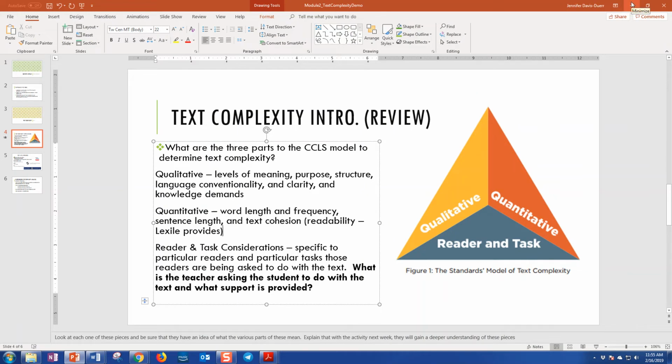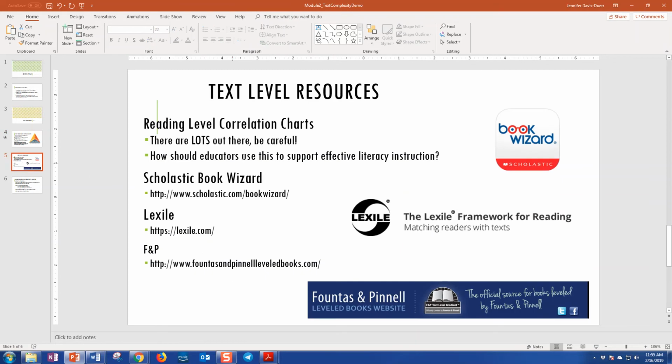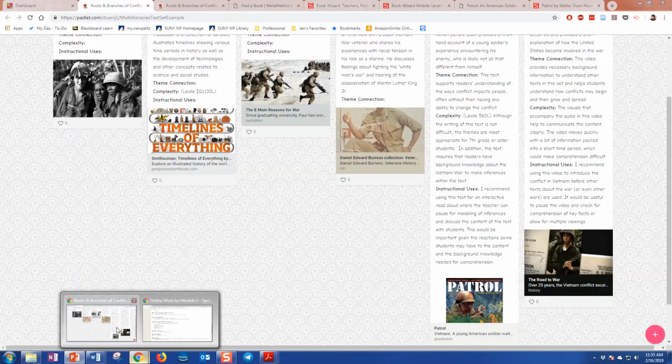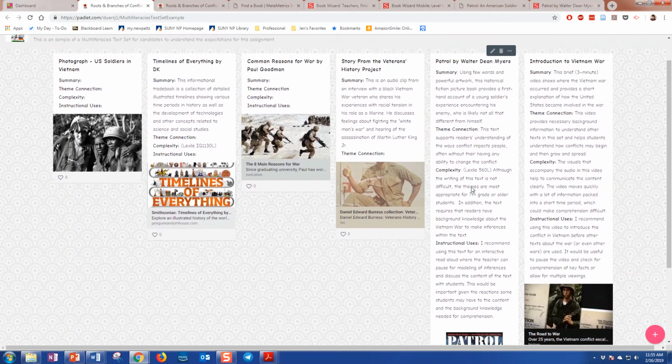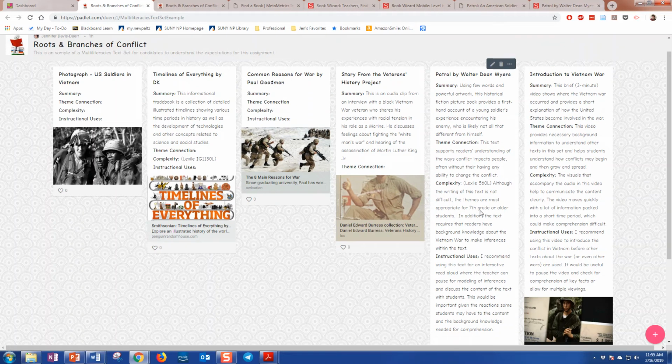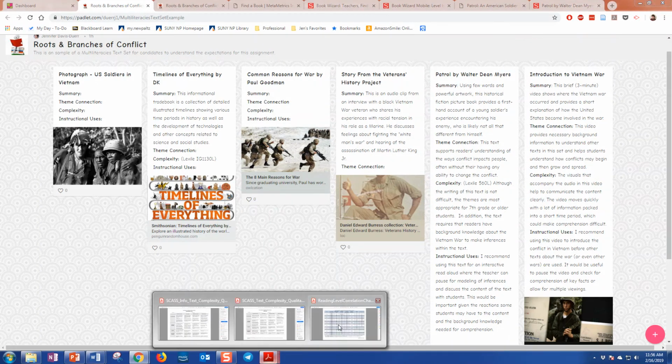Now what I want to do is help you understand how we get to these different pieces. I showed you the end goal of how you're going to be using text complexity. Although I'm talking about this goal in terms of this particular assignment, this is what we do as teachers. Anytime we're picking text for a lesson, we need to be thinking about these various aspects of the complexity of it. We need to be thinking about the readability, depending on what we want the students to do with it.